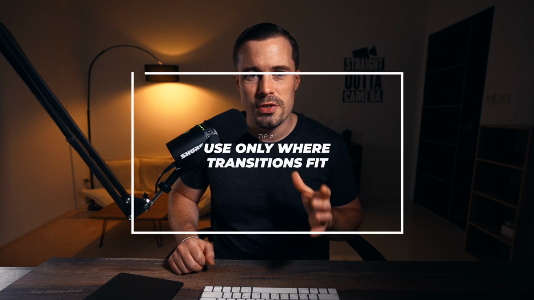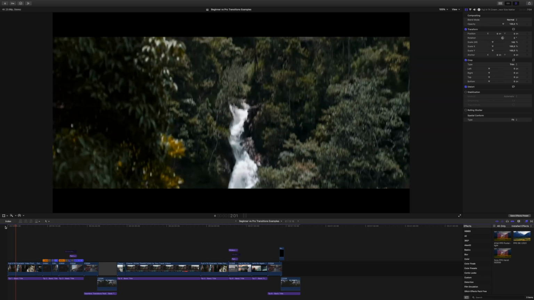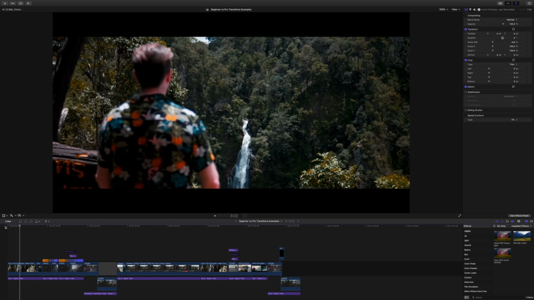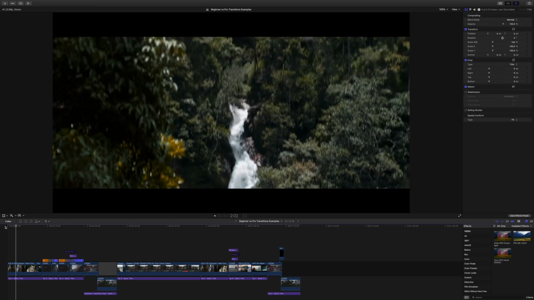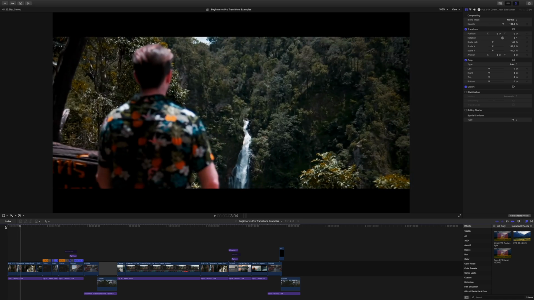Okay, tip number 1, use smooth transitions only where they fit. And I have 2 good examples for that here that are actually a bit too good, I would say. The first one is here at the waterfall where I have a zoom out transition, and that fits really well because it's at first a close-up shot of the waterfall and then a wide angle shot with a friend in the foreground. And by zooming out it fits perfectly because it's exactly the same waterfall. It pretty much looks like it's an actual zoom out of the camera, so that's a very good example here.